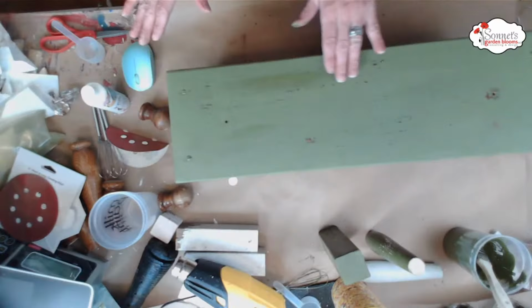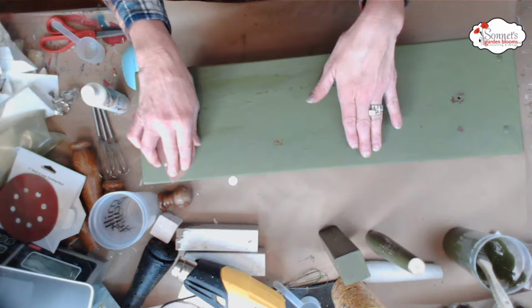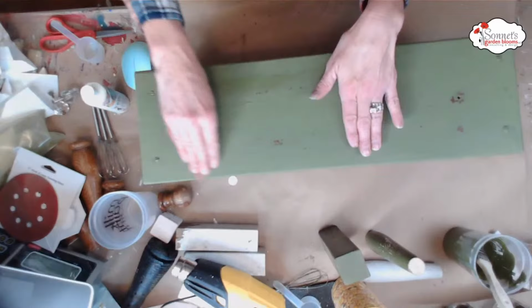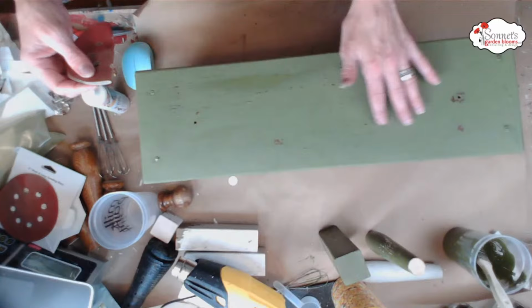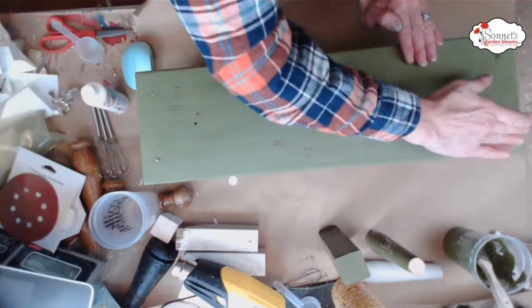All right, so it looks like there's just one area here that really needs to dry yet. Okay, so what I'm going to do is start up here because this is all dry. There's just one spot here that's not, but I want to show you guys. And I'm sorry about the sanding.